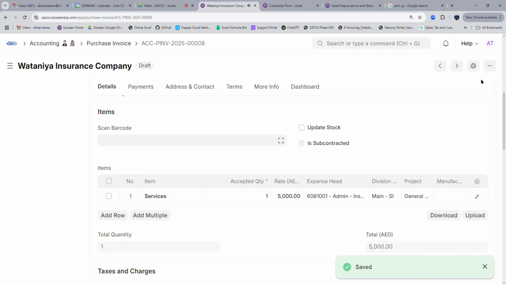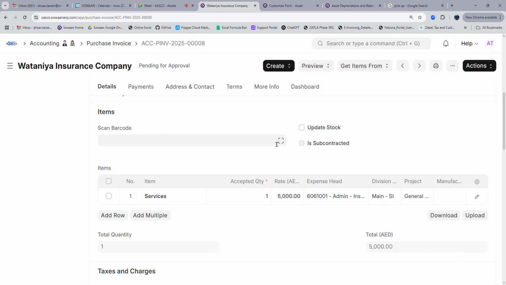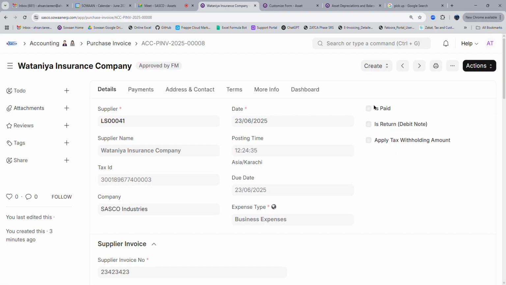This is going to serve the purpose of recording the insurance as an expense for this asset. So as soon as you receive a purchase invoice for insurance against the material, if I go back and submit it, it will hit the ledger.